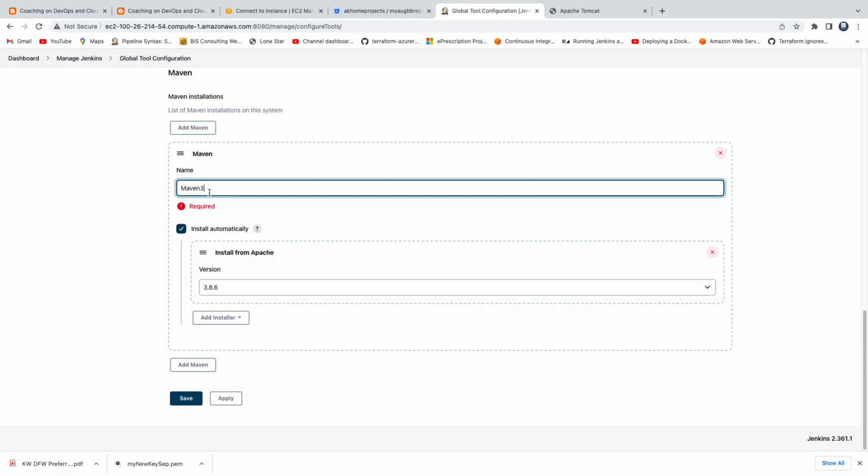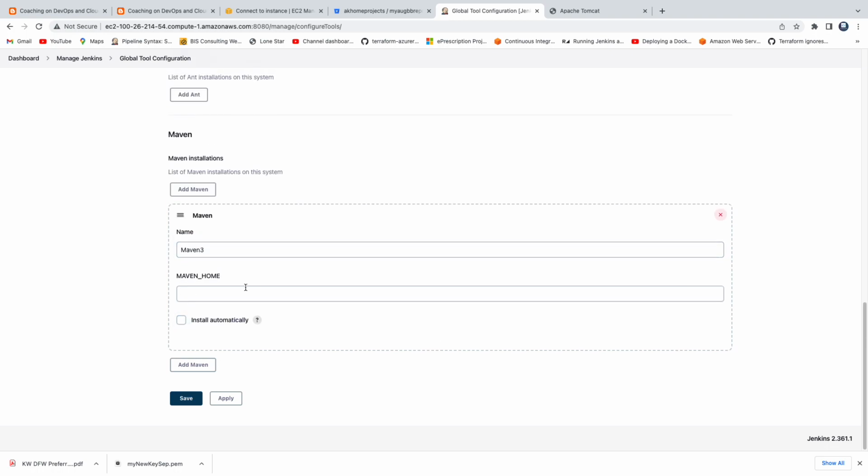What you can do is enter the Maven variable name and then click on install automatically. But I have already installed Maven. Usually the Maven path is this. Then go ahead and click on Apply, and Save.